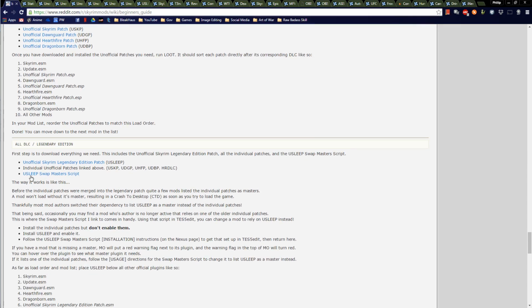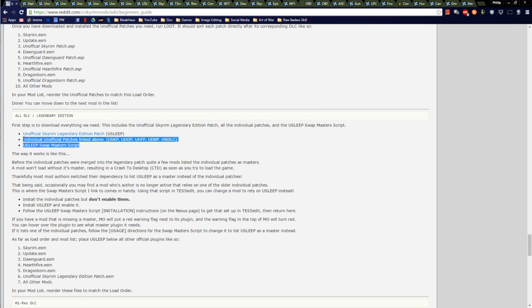But the master script basically lets you install the unofficial patches, you leave them inactive, and anything that would reference them, the master script then sends to the unofficial Skyrim Legendary Edition patch instead. So these two are to ensure compatibility if you're using any mods with unknown or that reference the individual ones.